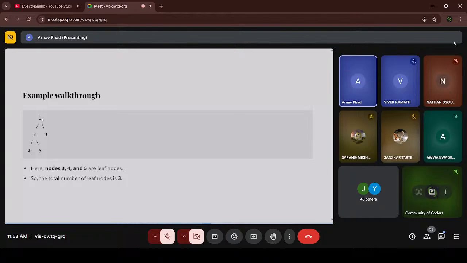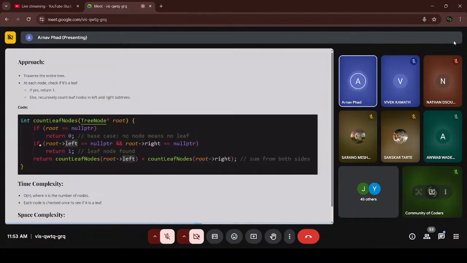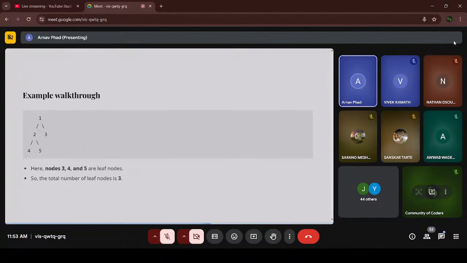So we go to its left child, then for this 2 we again go to its left child 4. Now we first check the base case, whether root is a null pointer or not. 4 is not a null pointer, so we go to the next line of code, and here we see that root of left is null and root of right is null. Both are null, so we return 1 from this function call.